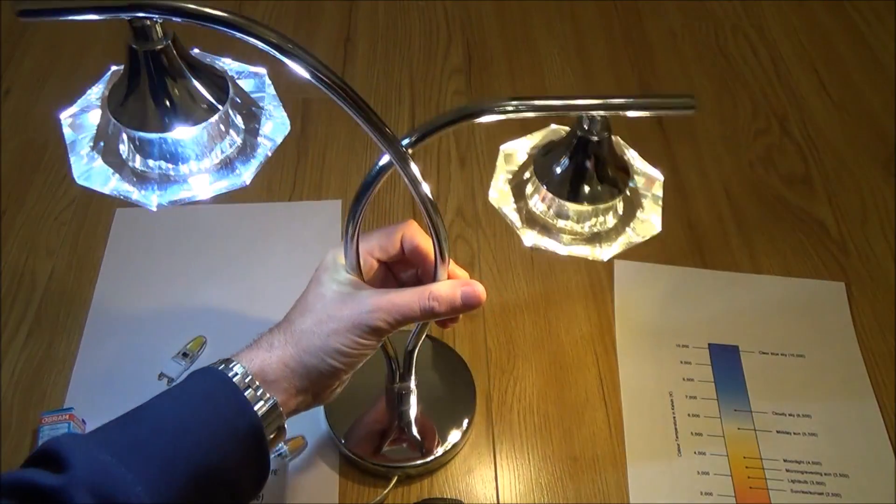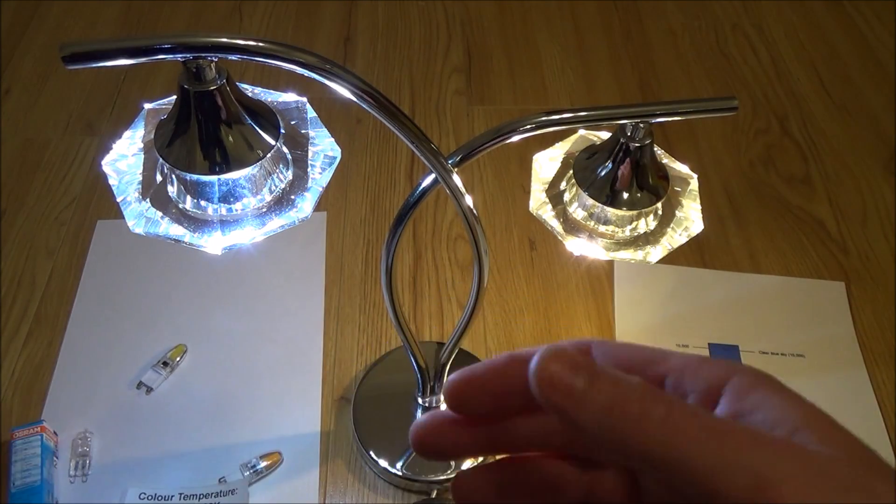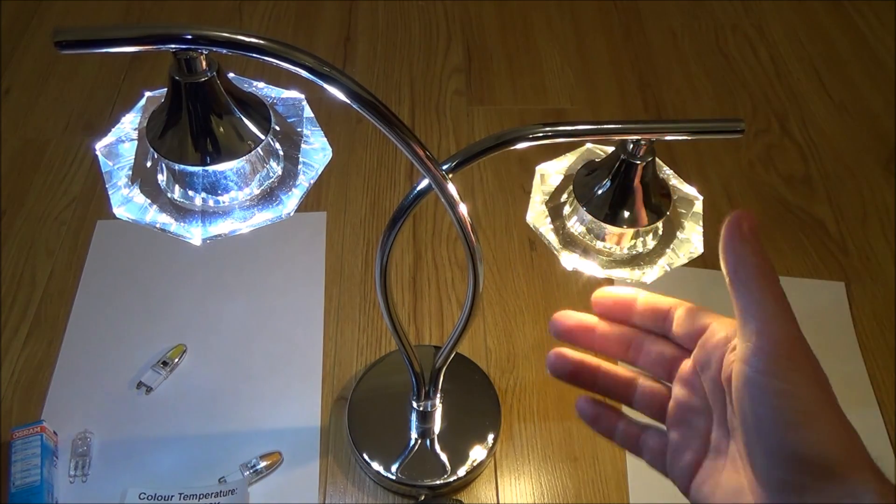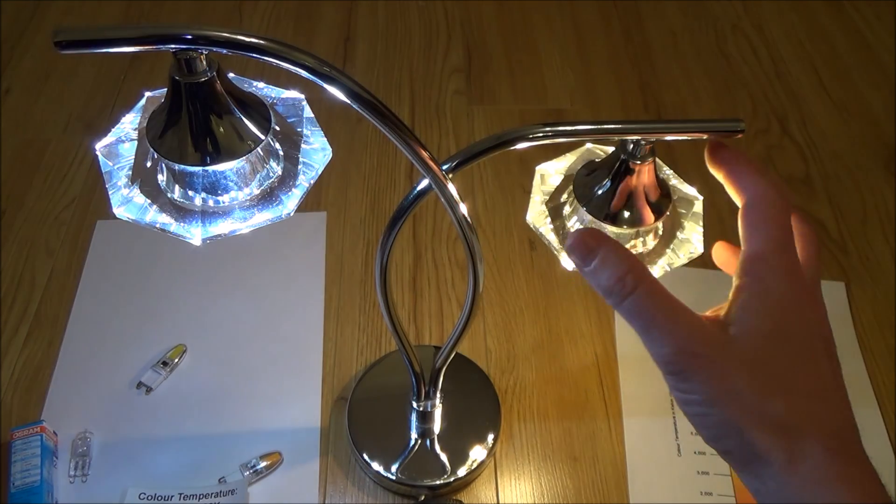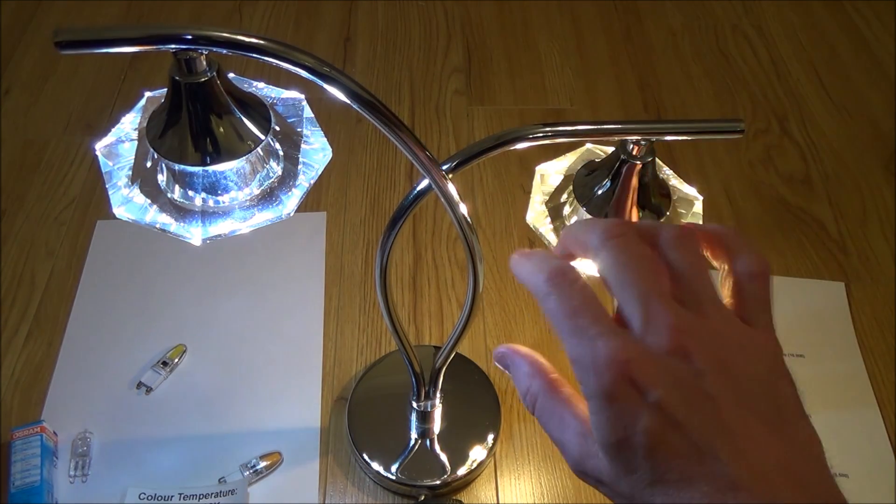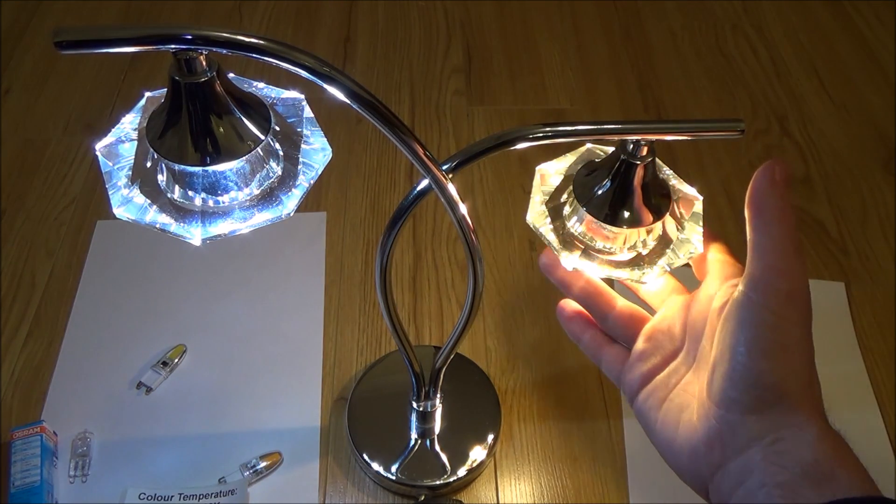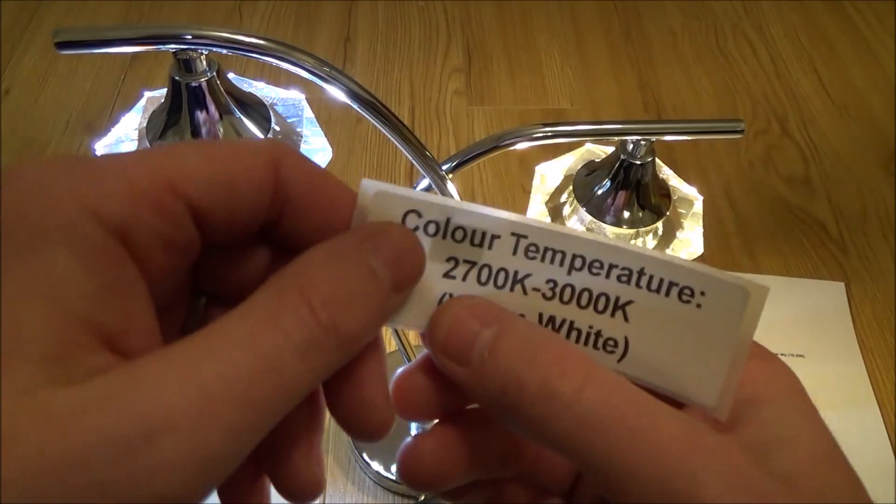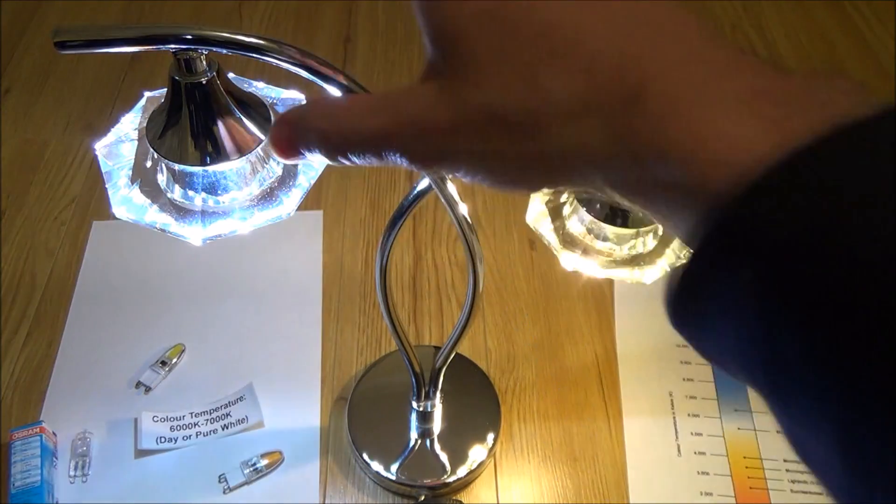Now where you put them is completely up to you and it depends on your style of your house and the rooms. In my opinion, I think because we're so used to incandescent bulbs from years and years ago they give off a nice warm cozy feeling. So I think bedrooms and living rooms and basically the majority of rooms I personally think looks better with a warm light, a color temperature of around 2700 to 3000K.